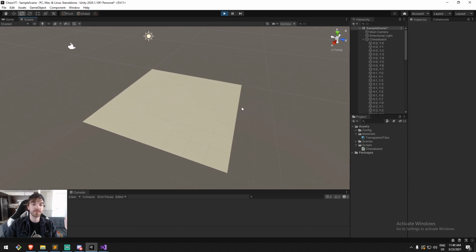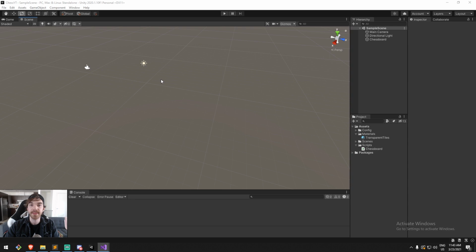Fairly simple operation. The next operation is going to have to do with highlighting the tiles when we mouse over it. So what I'd like to do is first start by doing the raycast, and by changing the layer of the object I'm actually highlighting. And by doing so, we're going to be able to use the universal rendering pipeline to have a different render on top of a single tile.